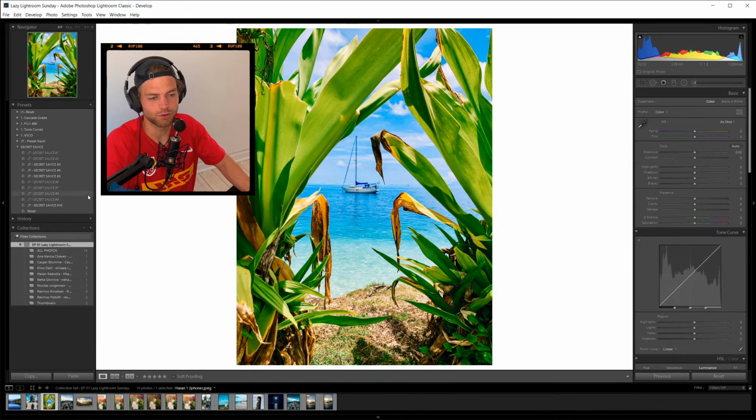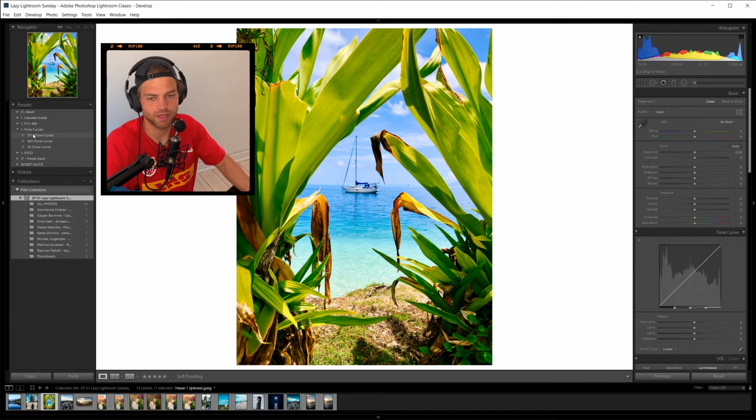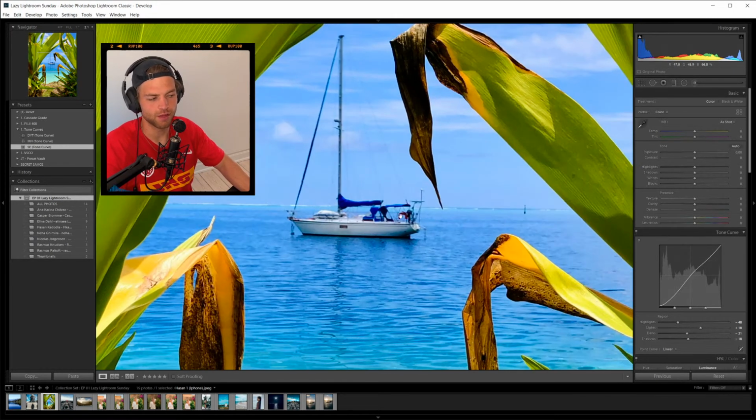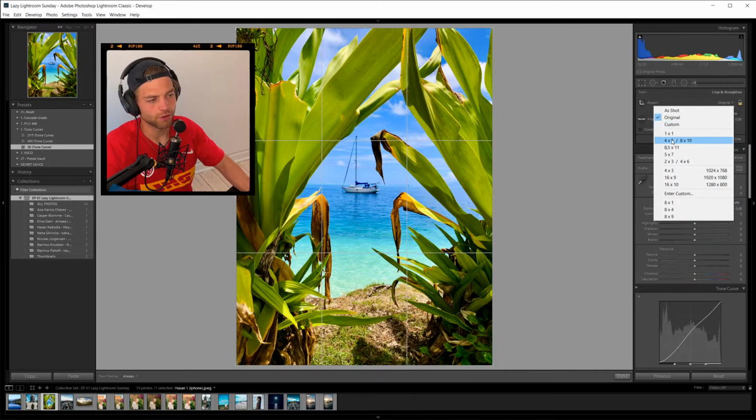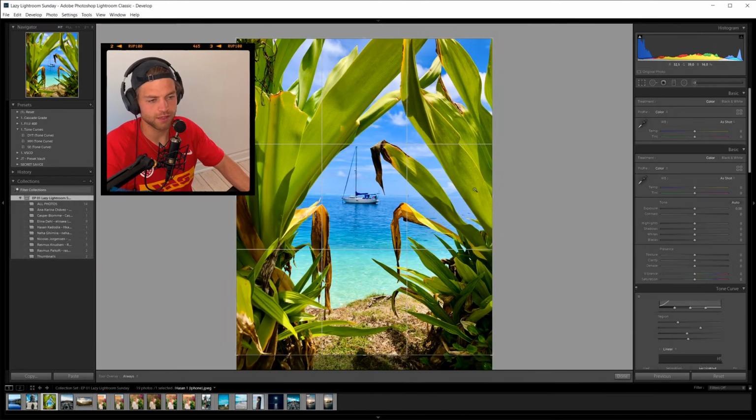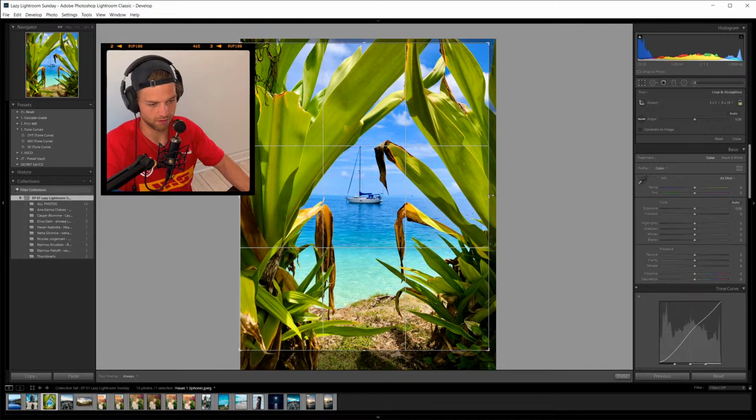Sometimes you don't need to use a lot of these. I would just go back into the tone curves, maybe like that, and then to really emphasize this photo, if you want to use it for Instagram, center the boat in the middle.